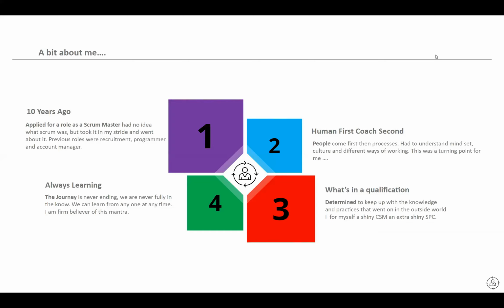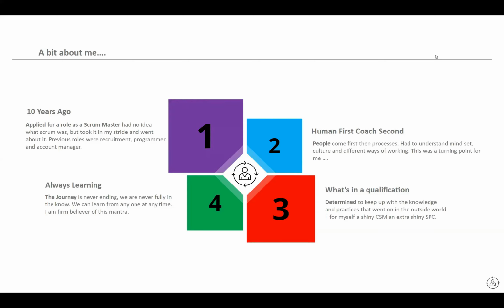So this was actually quite a pivotal point for me, to be fair. And as more came to light, I thought, you know what, I want to go on and excel in this. Funnily enough, I actually did my qualification after my first Scrum Master role. And it was great because I could actually take something to the training rather than just sitting there thinking, okay, I've got all these great concepts and ways of working, but I've never implemented it. So the implementation background was great. I'd done it before, went and got the qualification, and it's worked wonders for me.